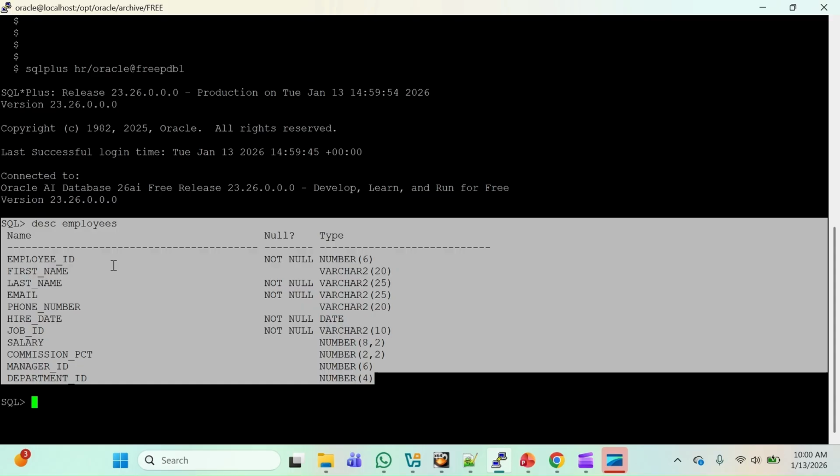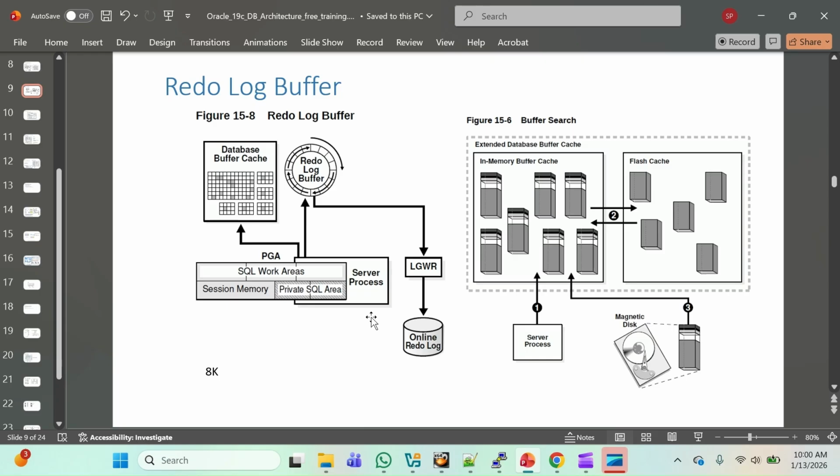So if you want to read or update one row, Oracle reads the entire block from the data file to the buffer cache, and then it does all the operations in memory. Oracle doesn't do any operation on the disk.